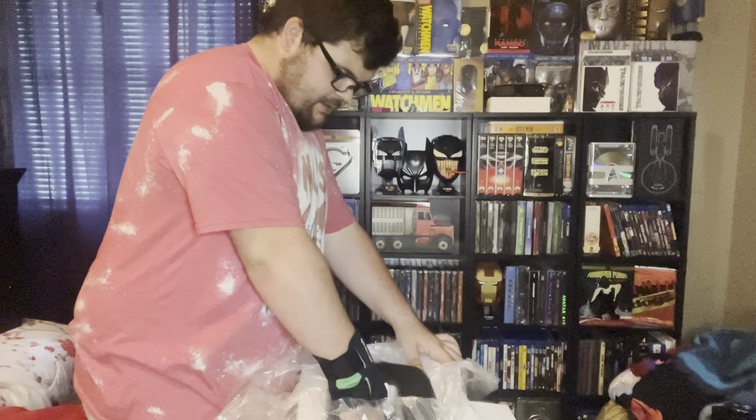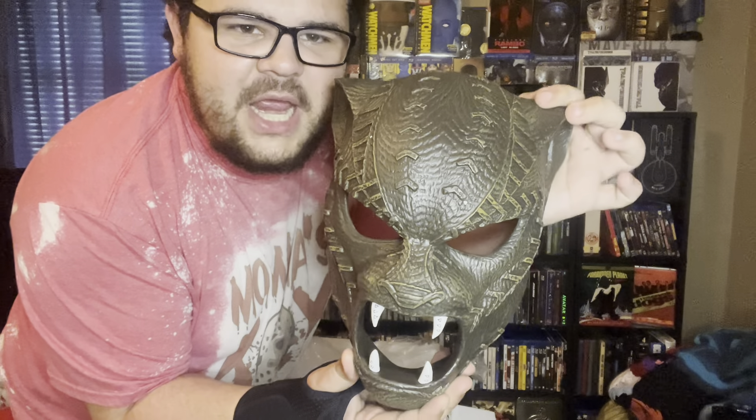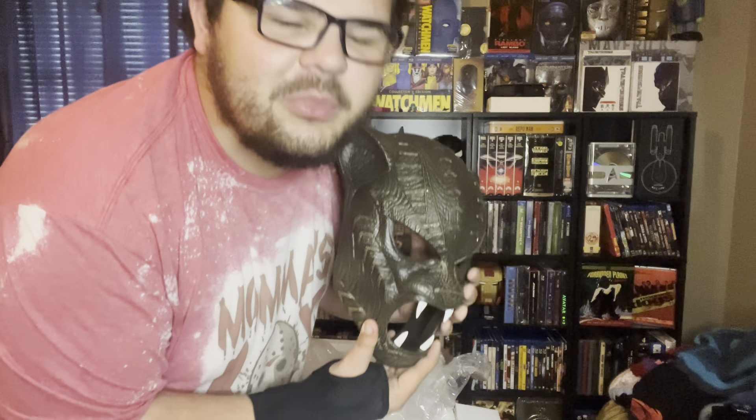The pieces, the Vibranium stones — go buy it now, dude. This is like really high quality, holy crap. Look at that beast. Go buy this right now. Let's see if I can put it on my face — not entirely, now I'm blind. This actually fits my face; if there was a strap it would fit. That's so sick. This is really high quality, and look at the texture and the way this looks.